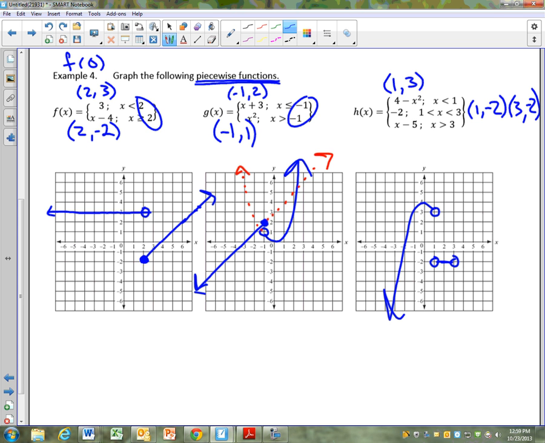And then the last one, x minus 5, that's a line with a slope of 1, and it passes through -5. So I'm going to plug in my endpoint. It says my endpoint is going to be 3. What's the y value? -2. Open or closed circle? Open circle. 3, -2. The circle is already open. I don't fill it because it doesn't have an equal sign.